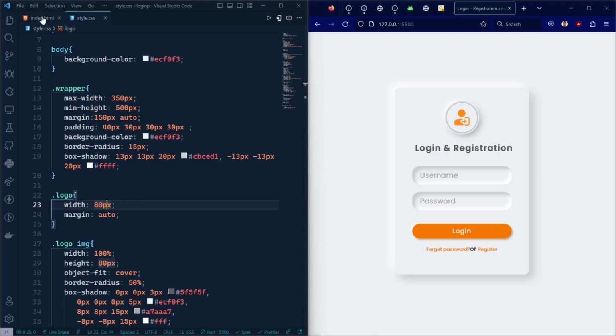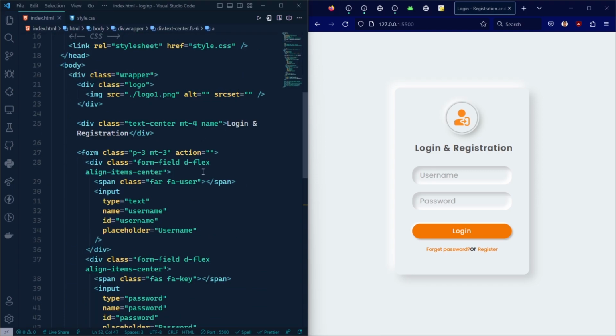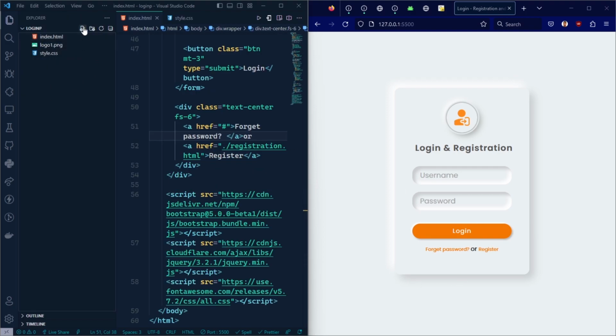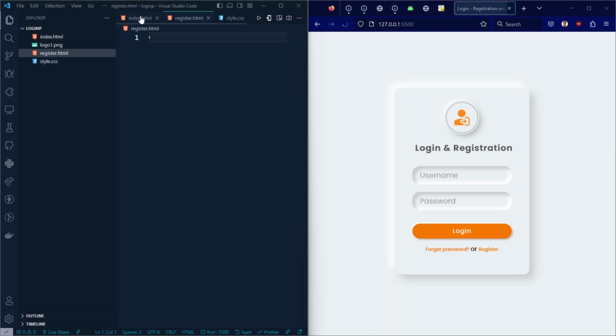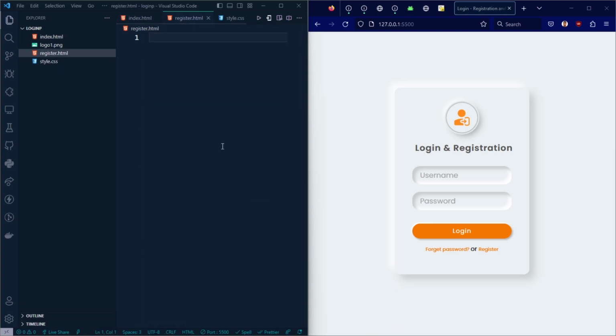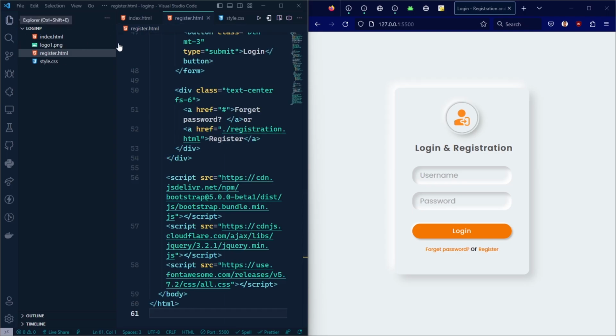All right, so let me go into the HTML file and rectify some few things. You could see that here there isn't any space like that, so there is a bit space. And also when I click on this one, it should take me to the registration page. So let me just create one file called register.html, and I'll copy these same files in the index page and then just make some few modifications.